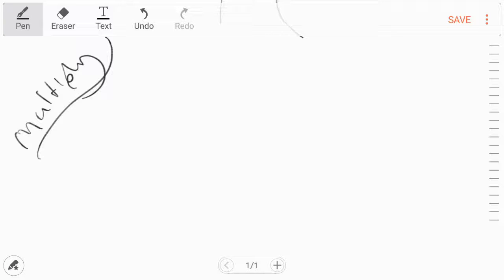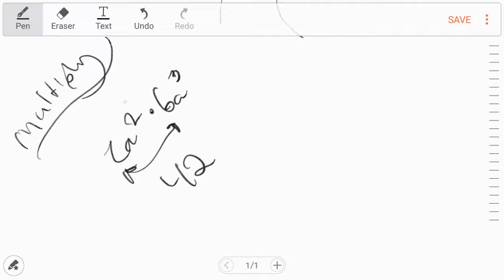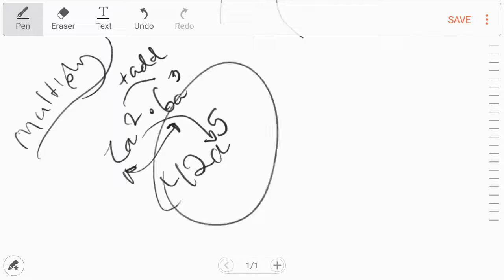For multiplying, the rule is you add the exponents and then multiply the base numbers. So, for example, if I had 7a squared times 6a to the third, you would multiply your base numbers, so that would just be 42. Then you would add the exponents. You'd still keep your x or whatever letter was given to you, but you always add the exponents. You never multiply them. So that would just be 42a to the fifth.